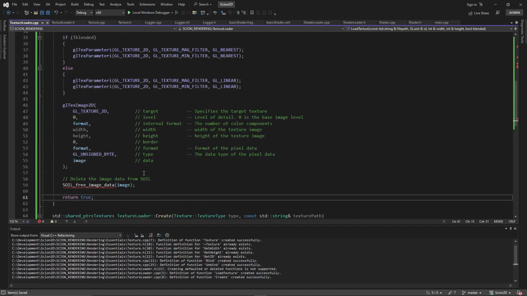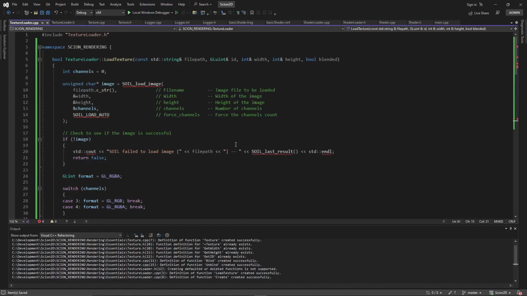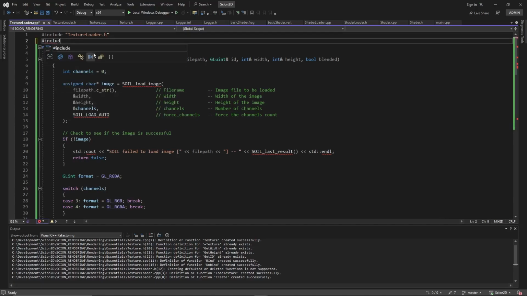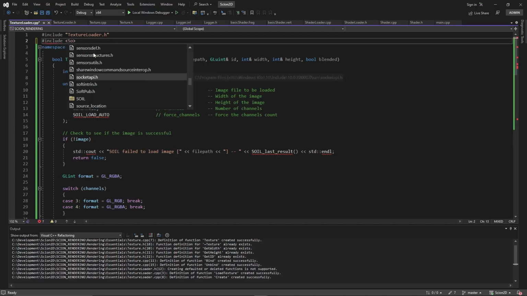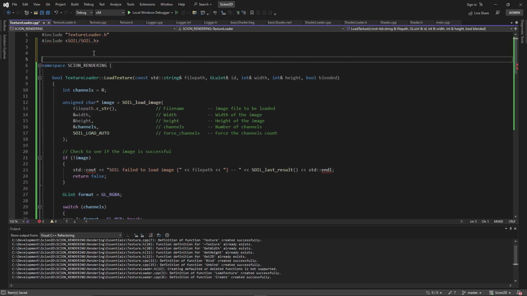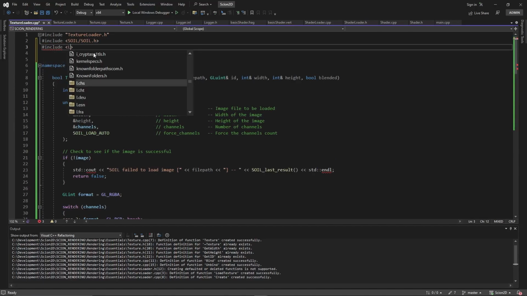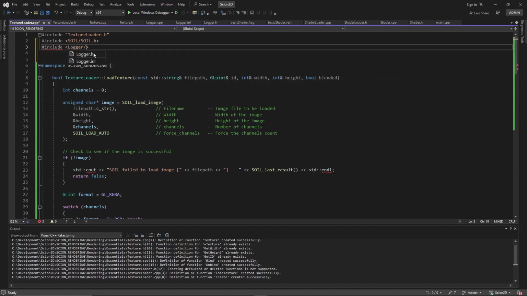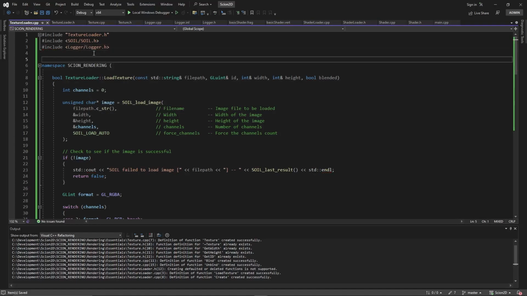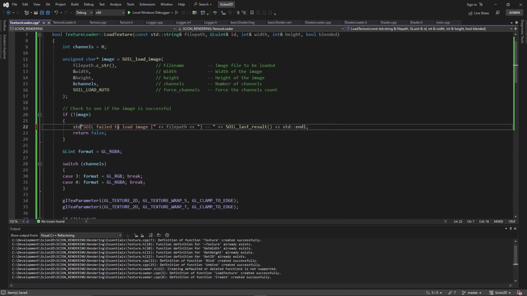Anything that needs to be fixed, so we need SOIL. We need cout, but we'll change this right now to our new logger. So let's go include soil.h, and we'll include our new Logger.h. Cool. And right here, let's change this to our error.